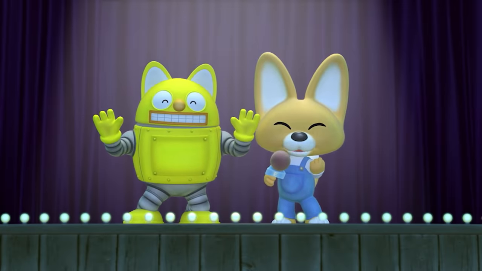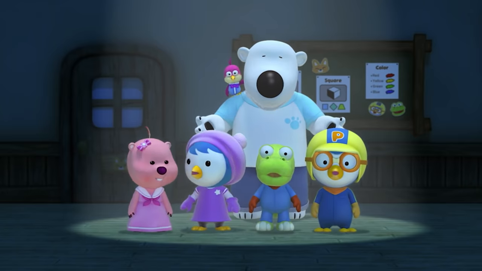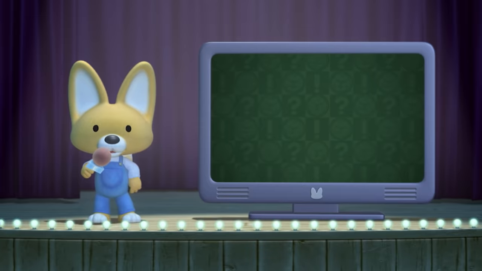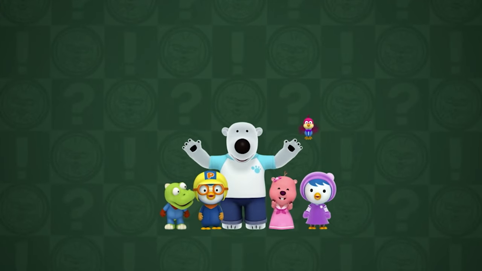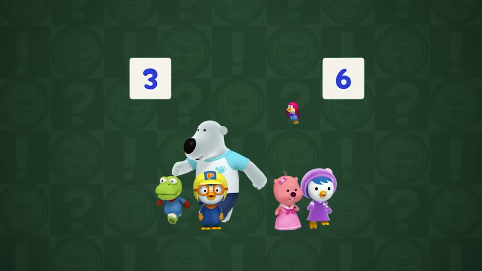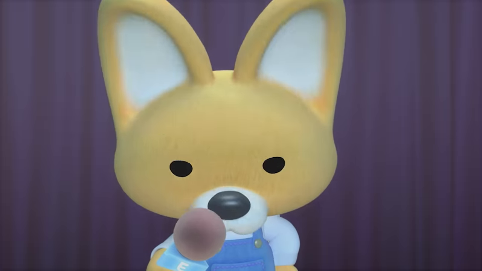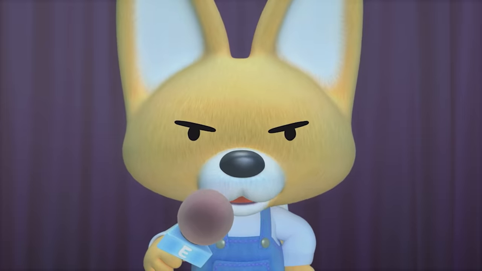Welcome to Number Survival! Let's start the game! Number survival? How do we play? Well, just look at the screen. Once the game starts, a number will appear on either side of you. Listen to the question and stand under the number that's the right answer. But for this game, you must answer correctly to survive and keep playing.